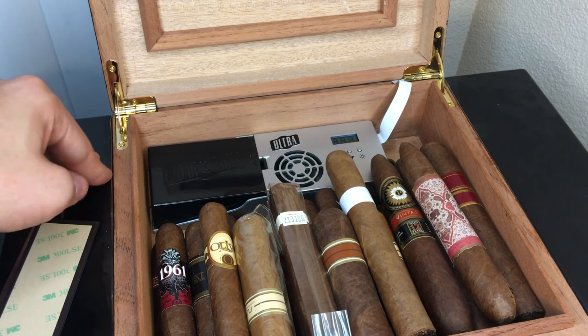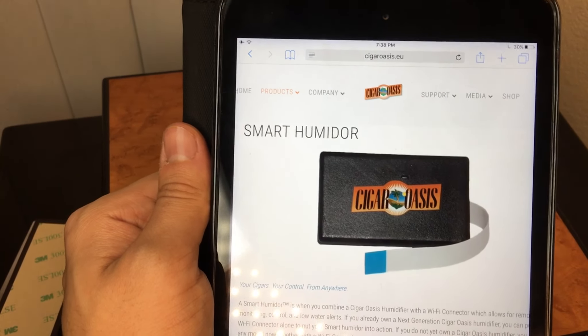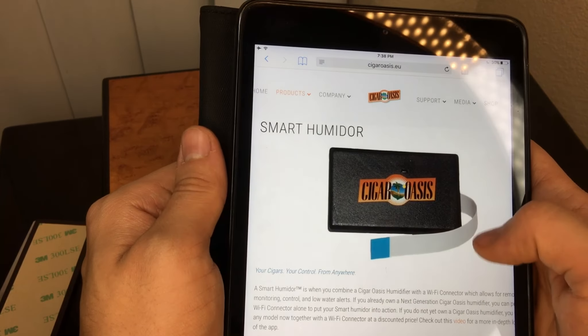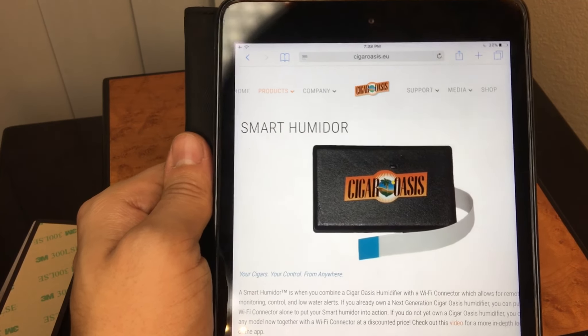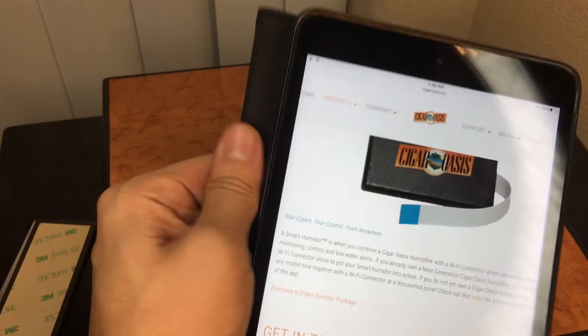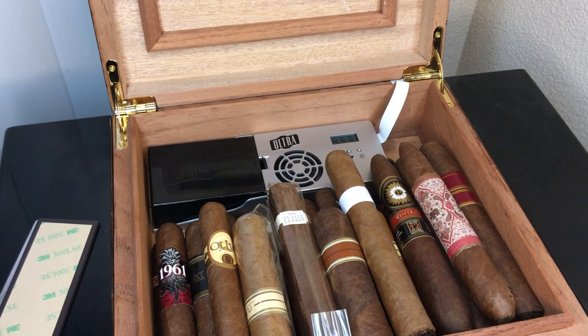You just take this out and you fill it with distilled water. It's as easy as that. And if you want Wi-Fi capabilities — control your humidor from around the world and get updates on it — this is called the smart humidor. You plug this into the device and you can pretty much do anything from anywhere and it'll give you all kinds of facts. I don't have this device, but this is the future right here. So thank you very much to Cigar Oasis for sending this in for review. I'm definitely going to love it. I'm going to give it some more time and I'll probably show you guys in another five or six months.